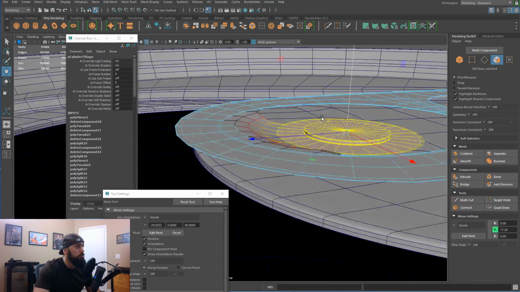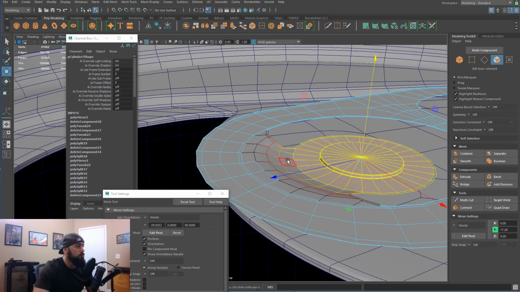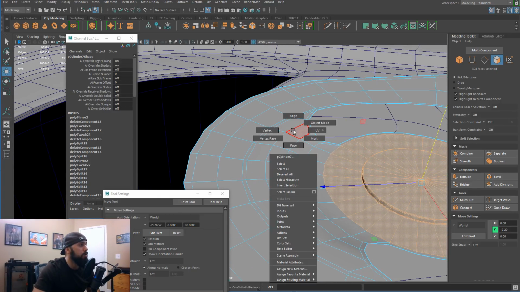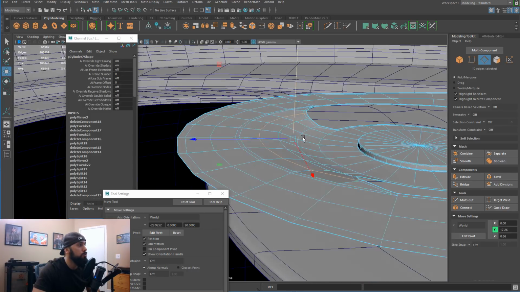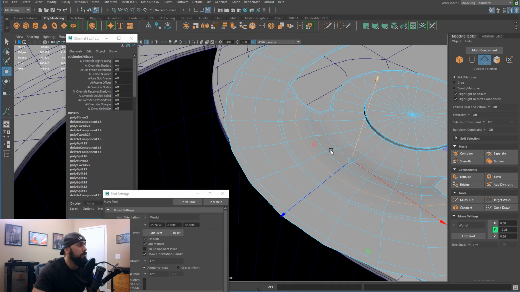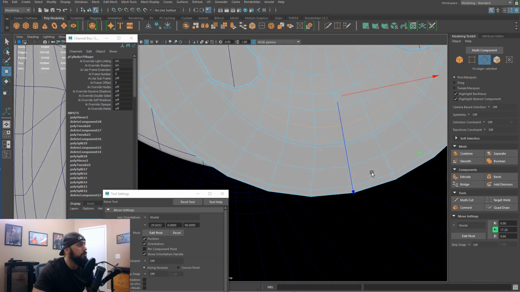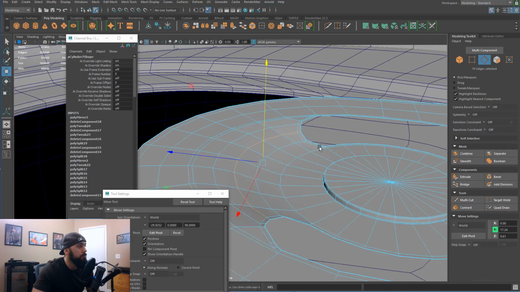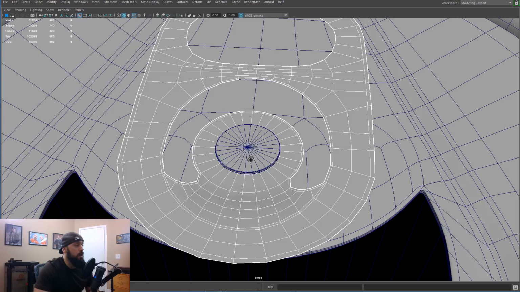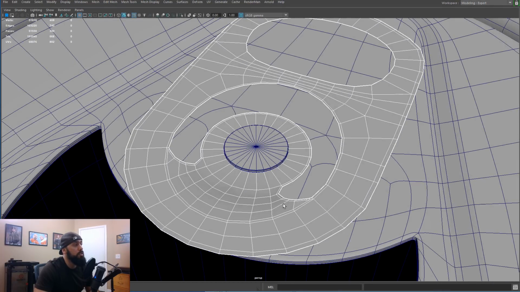So that looks pretty good. I'll go ahead and kill soft selection. And then I'll manually take this edge here and push and pull along the normal. So that looks pretty good. So I'm happy where that is. And I can take this guy here and kind of do the same and just blend that in a little bit better. All right, so I ended up basically just doing a little bit of tweaks on the verts.